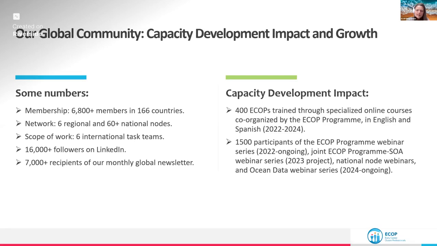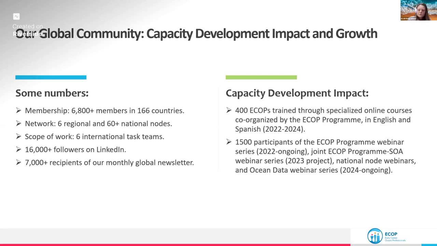And then to the right, you see what we have already done since 2021, since our official endorsement. We made a global survey in 2020 where we asked ECOPs all around the world: what are your needs? What are your challenges? That was right at the beginning of the UN Ocean Decade, when everything was under preparation. We were helping with the implementation plan for the decade, etc.